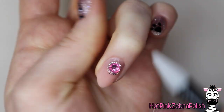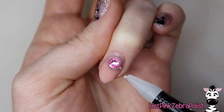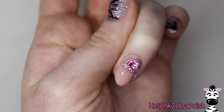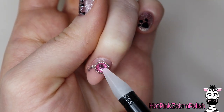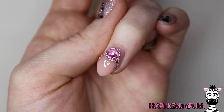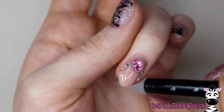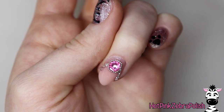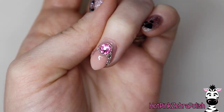And then after you have all those little caviar beads going all the way around it, you're going to take some more of those small silver Swarovskis and just go down the side. I did three on each side — depending on the length or width of your nail, you might do four or maybe only two on the sides. And then between all of those, add more of those little caviar beads, just completely fill in this design with caviar beads. I do feel like they add a little bit more elegance to a design that has crystals, and for this particular design I felt like it was worth the hassle.